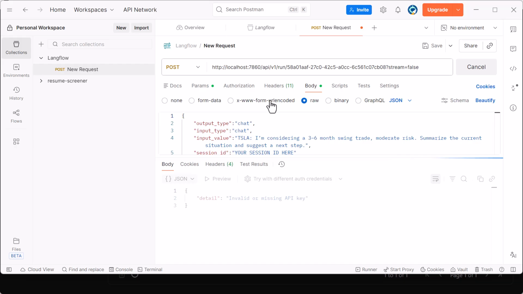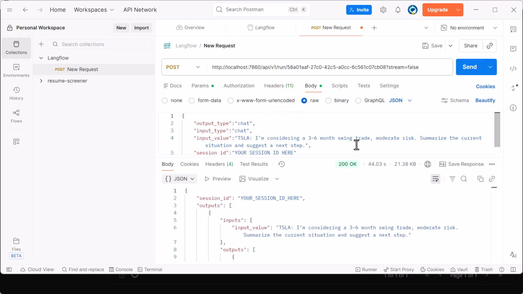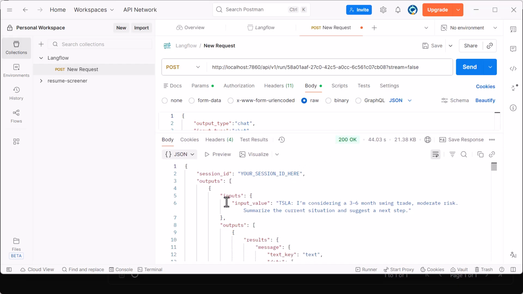So basically, you take the input from the user, feed it to your backend, and call your localhost Langflow workflow. While this is running, you can have a background process running this asynchronously. And I'll probably do another video showing you guys how to do that.